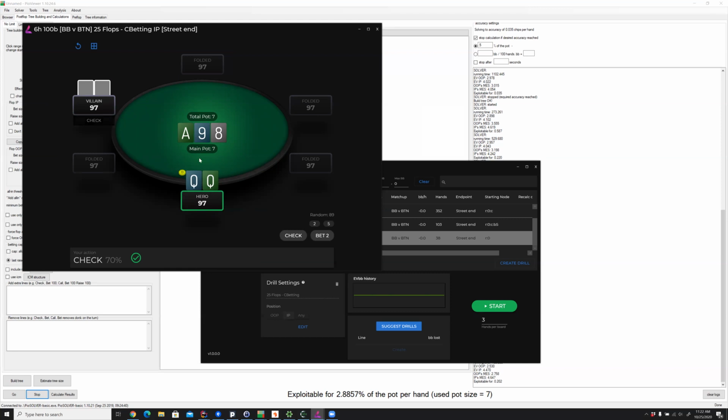Okay, this is almost certainly a check here. We do block the backdoor continues, which is nice. We don't really get much value from protection. I mean, I suppose we could be betting small. We could just bet 2 here, and I think that would be fine for the most part. But I think checking is also fine.